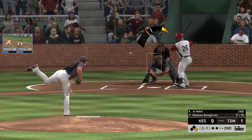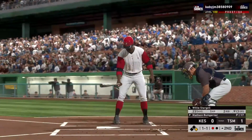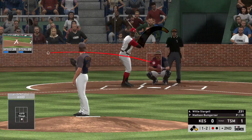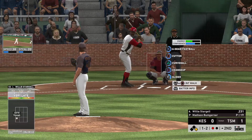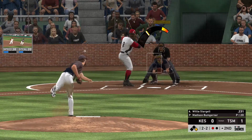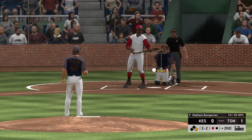Standing in now, Joe Adell. Popped him up. And he'll indeed make the play in foul territory for the first down. Stepping up to the plate, Willie Stargell. First swings for him in this one with a runner still at first and 1 gone. 1 and 2 now. Runner at first here, 1 man out. Fouled away. This one's outside, quite a bit off the plate that time. 2-2 pitch is fouled away. Had to sit back on the changeup, and he did a good job to get the bat on.